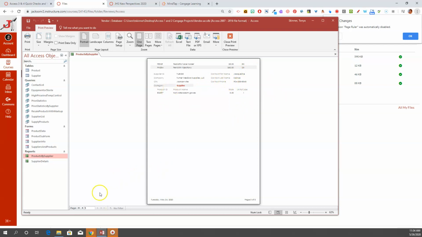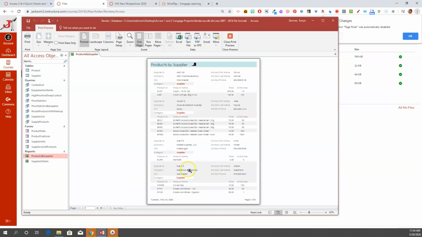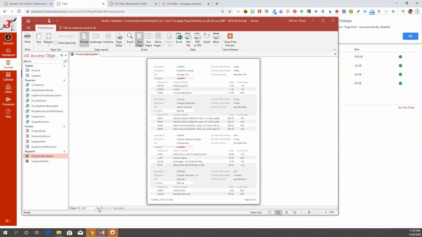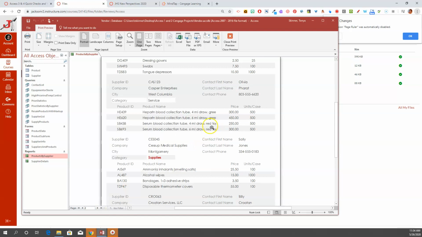We're also making sure nothing's getting cut off anywhere. But it looks like we've got all of our words showing up. I don't see any headings that are getting cut off. Oh no, here I do see one, this one right here, where it says product name and the green.